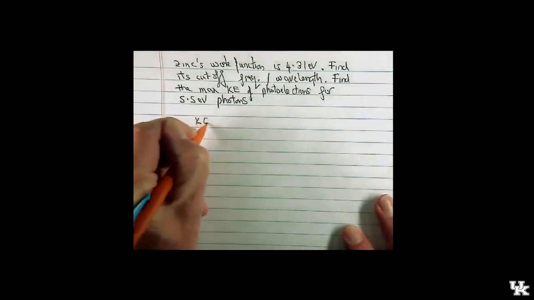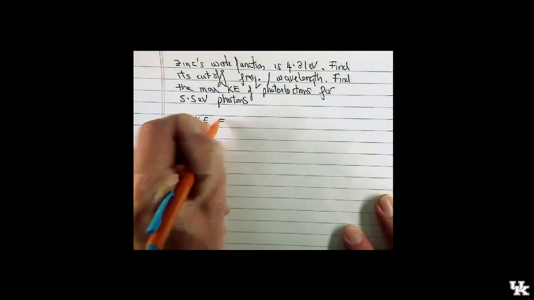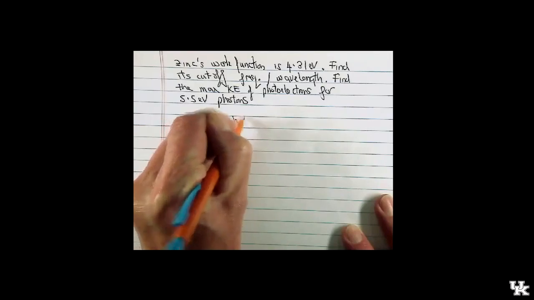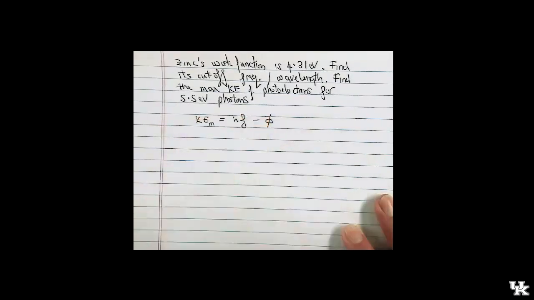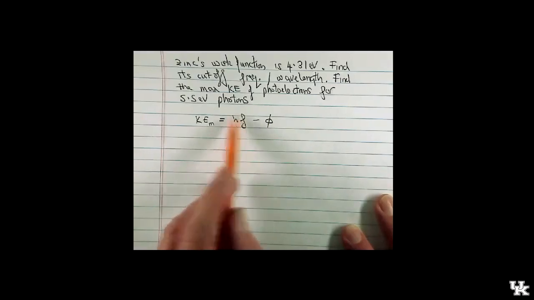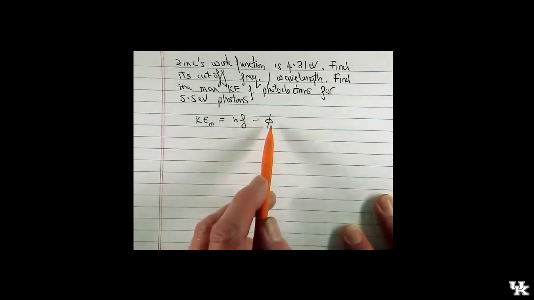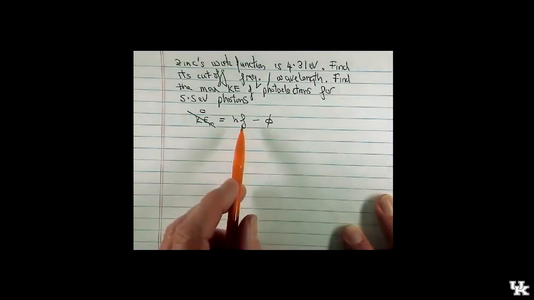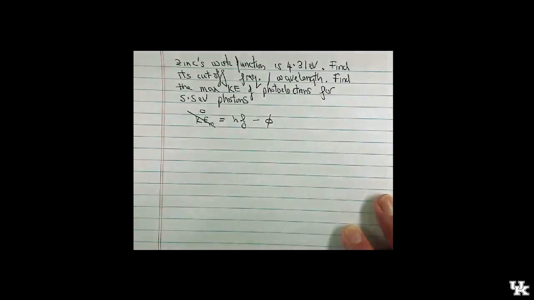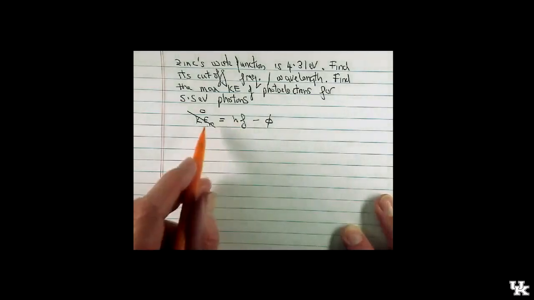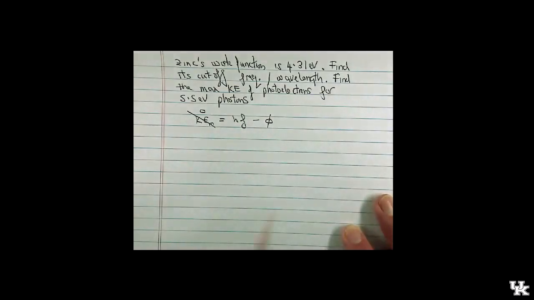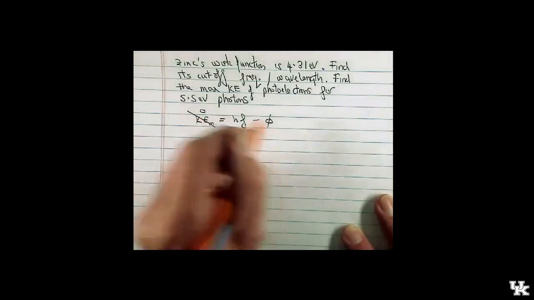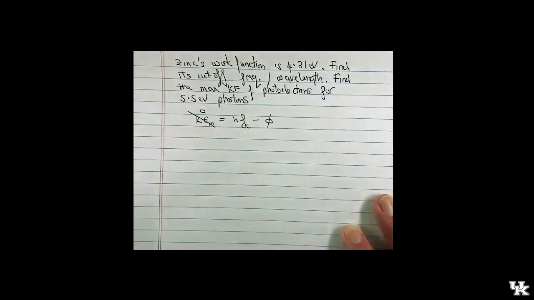I'll show you how to get the cutoff frequency. It's from the equation for the maximum kinetic energy. Remember, the maximum kinetic energy is the energy carried by the photon less the work function. Well, the cutoff point is when the kinetic energy is 0. If you have a smaller energy photon, then you simply can't emit the electrons. If you have a larger energy photon, then you can emit the electrons and they carry off whatever energy is left after subtracting off the work function. So if we set this to 0, the frequency becomes the cutoff frequency.